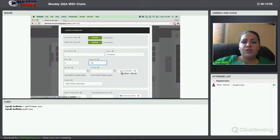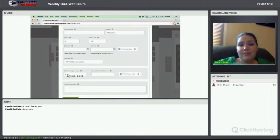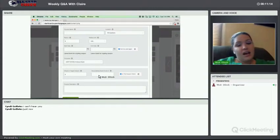You can also choose whether or not you want the coupon to be used again. If you're doing something like a water bottle, obviously you will want it to be used again because you want to encourage people to check in. You'll pick your time zone. You want to decide how many times you want them to check in before they receive the reward. And then you'll need to decide how often they can check in. Most folks choose to set this to 24 hours because a lot of you folks have parents who have several athletes in the gym. And if they check in 5 times a day, that becomes less helpful.